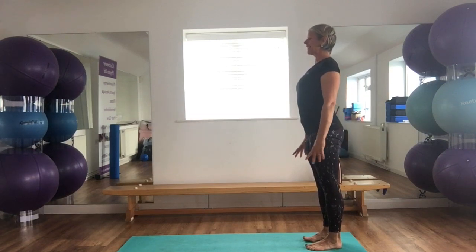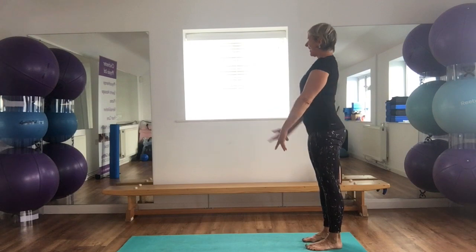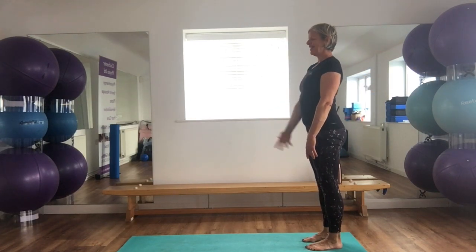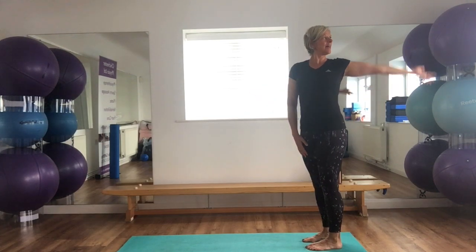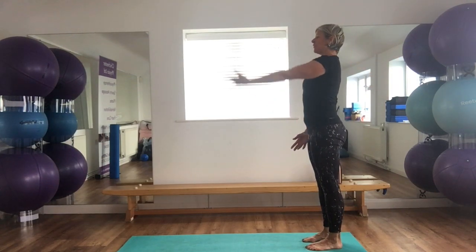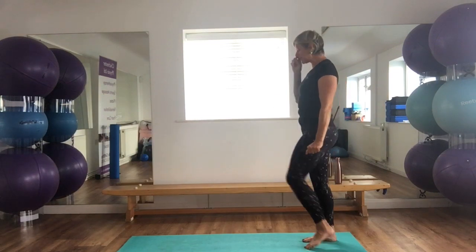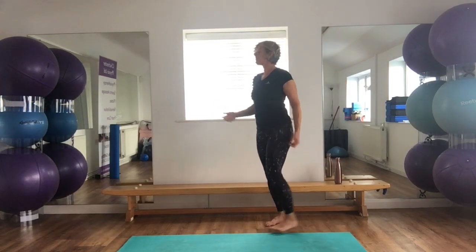Let's open again. Right arm will go back. Look back a little. Around we go. Left arm goes back. Around we go. And forwards. Very nice. We're going to finish with our balance. So use the wall as you need.